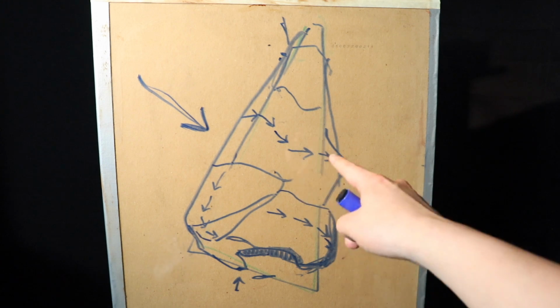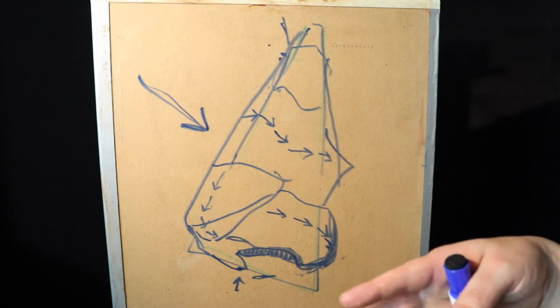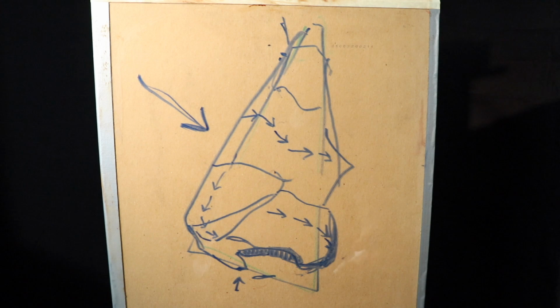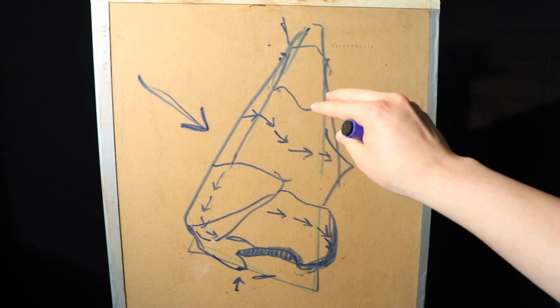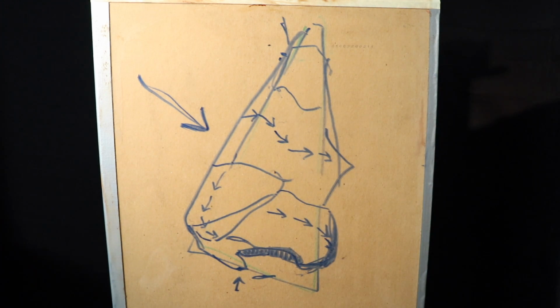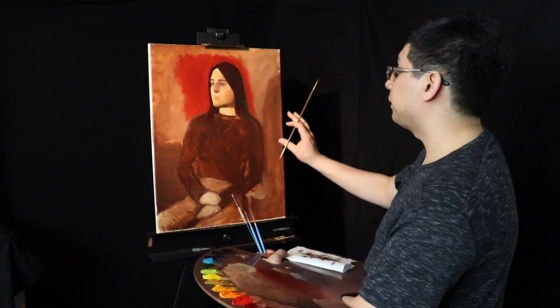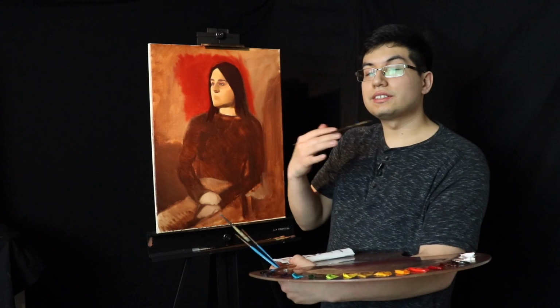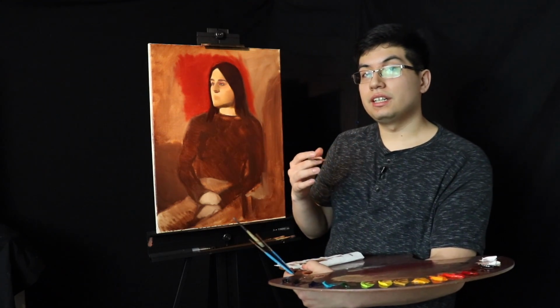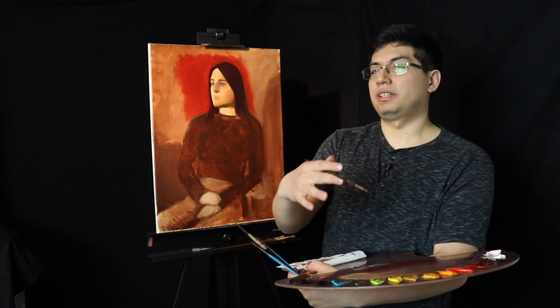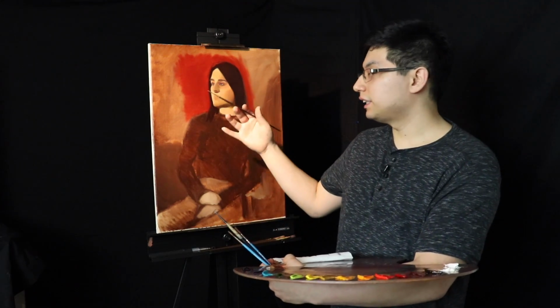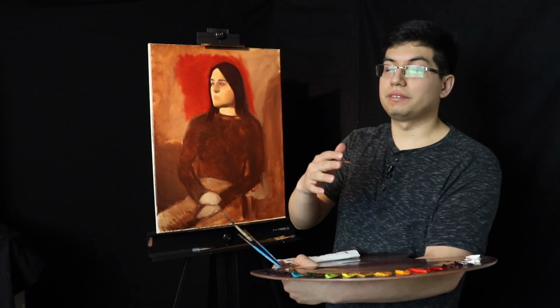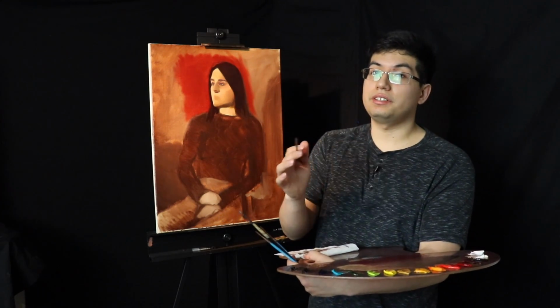So each one of these planes that we talked about, I know this is kind of a long clip for the nose, but now you really have an idea of how the nose will be constructed. And now that we have the painting back, remember the painting is still wet. So this is still the first color pass for me. I have been splitting up the process into individual episodes, but don't worry, I'll guide you through each step, and I'll let you know what I did in previous episodes as it pertains to the current episode.